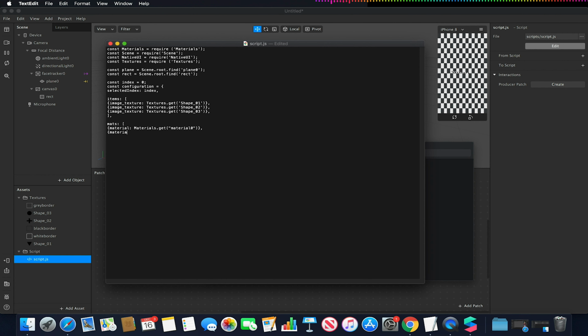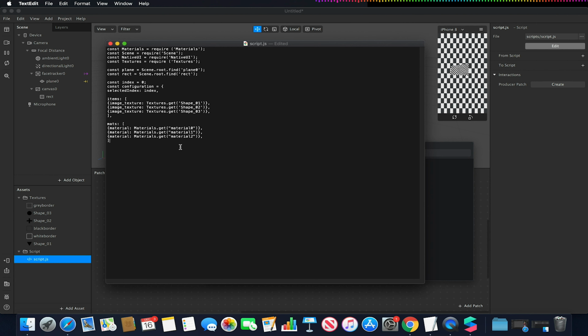So again, if you have any issues, it's normally because you're missing one of the punctuation marks that's required for the effect to be detected. So be very careful and double check everything, because normally 9 times out of 10 that's what your issue will be. So each of these materials here are just going to be called material 0, 1, 2, etc. These will just be the materials that we're going to create in a second.